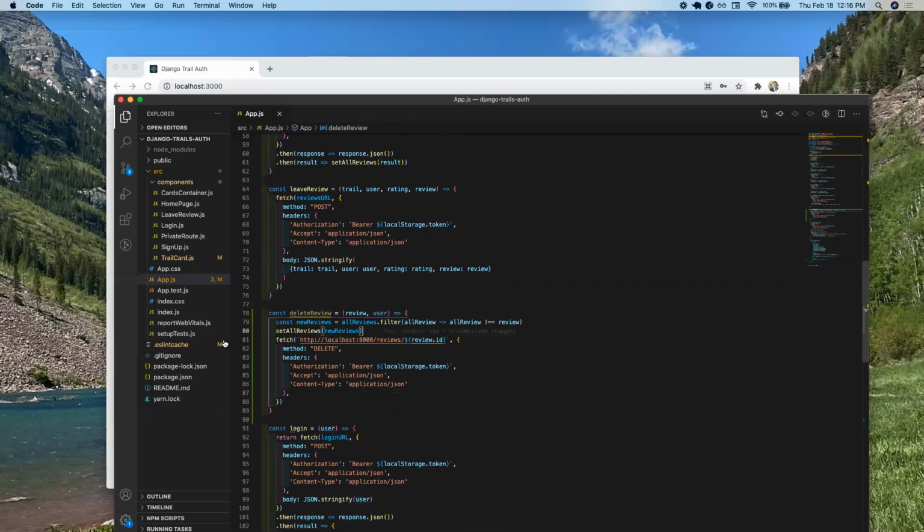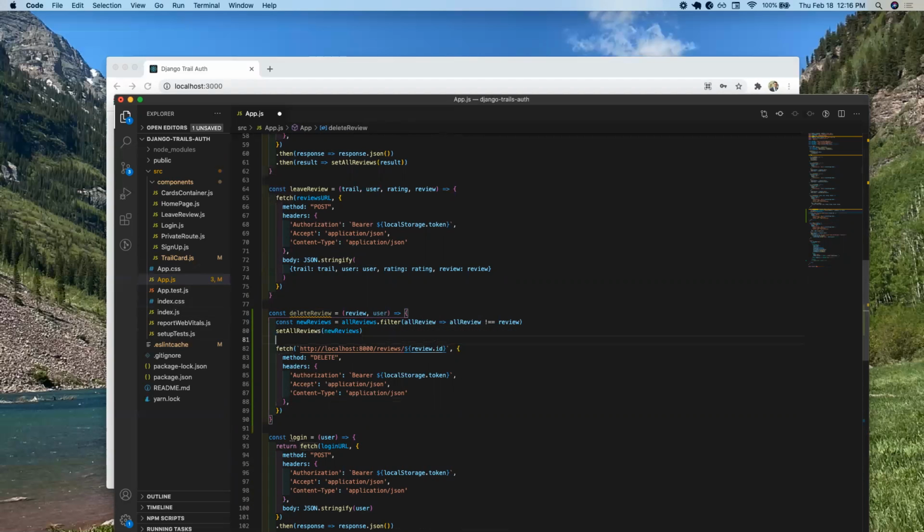Eventually, I want to build in some logic. I guess we can do that now, where we build in some logic where if review.user.id does not equal the user.id, this user right here, then fetch that endpoint and delete it.